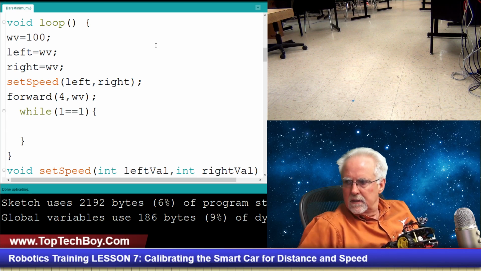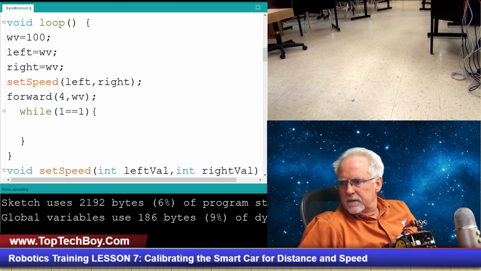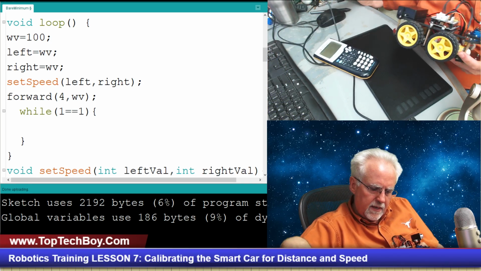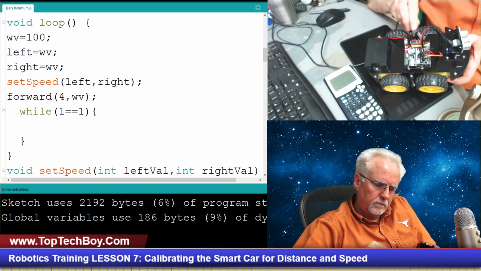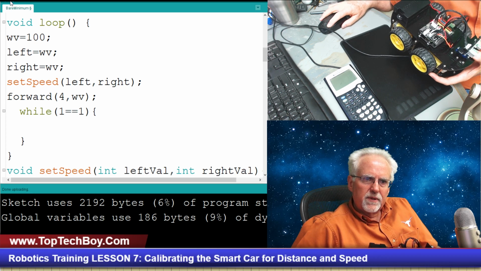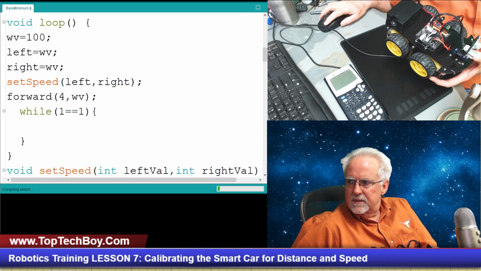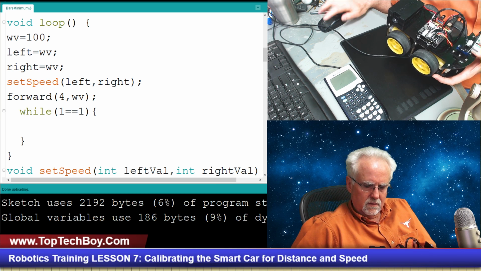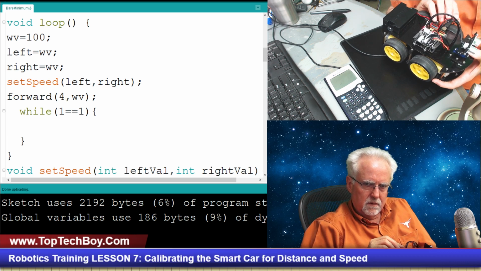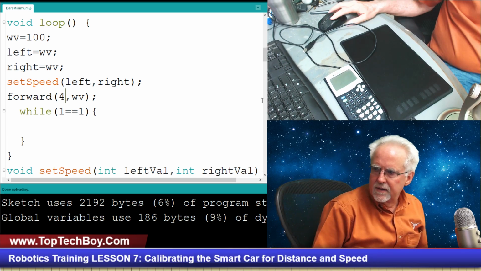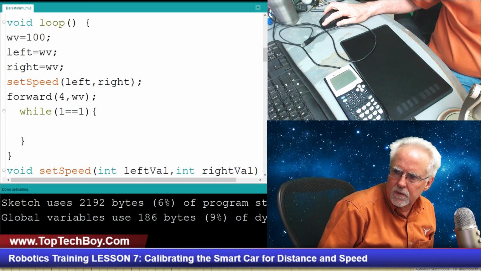So let's come back over here to the overhead cam, and let's plug it in. Just kind of play around with it with different values and see what happens. Okay, so I'm going to unplug it, and I'm going to go try this out, and we will go back to the RoboCam.